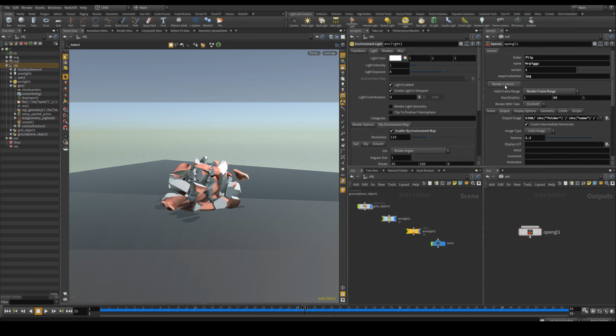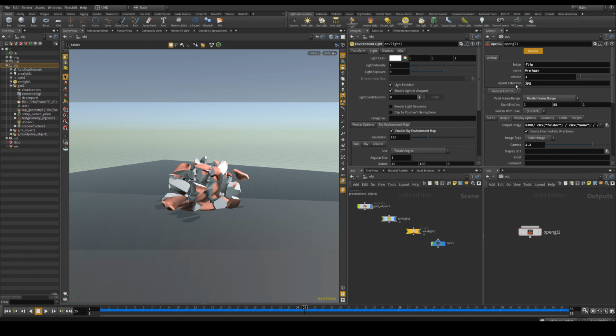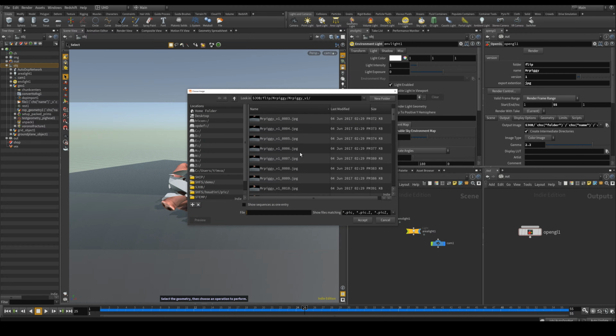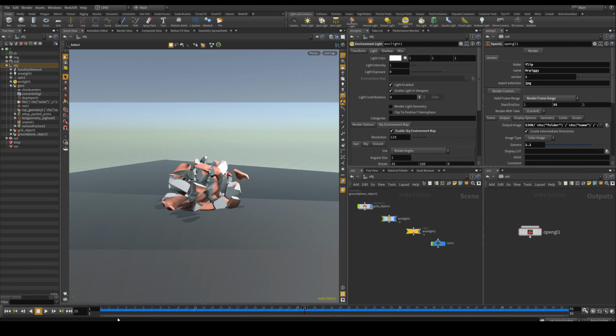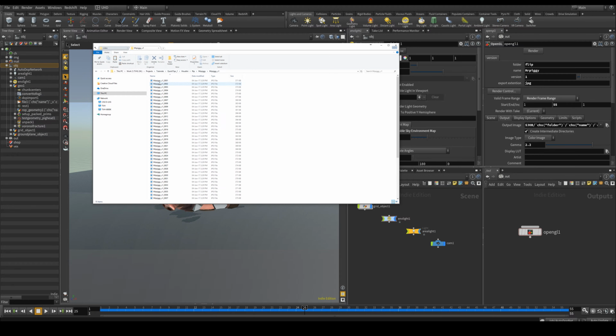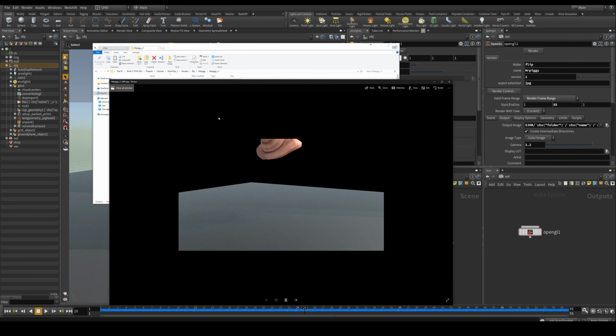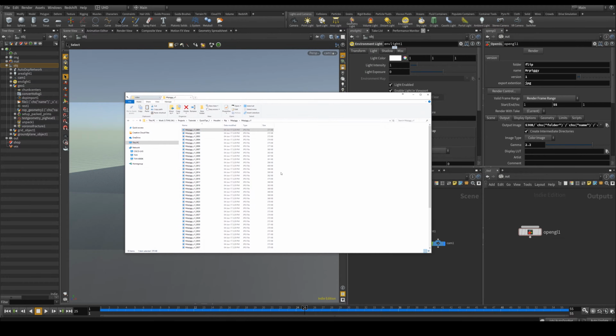So if I render this out now, then I have a sequence of my Mr. Piggy. Let me navigate to the folder where I saved it out. So Mr. Piggy, and there's the flipbook. And again, with the versioning that we talked about before. And also the nice thing is that you don't have any crap in the viewport. You don't have to turn off your grid or anything.